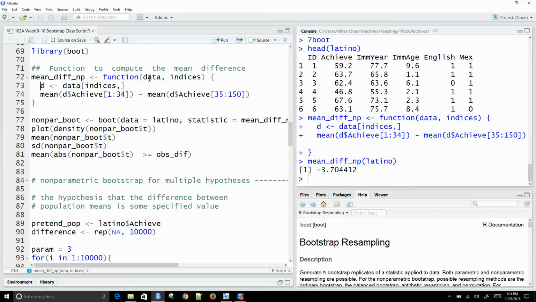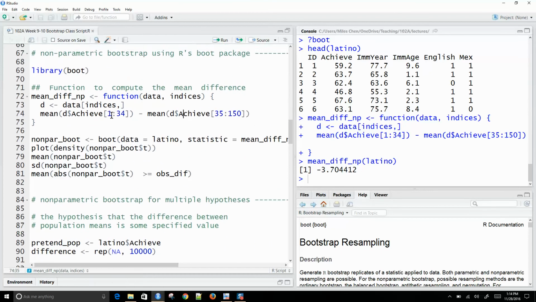We take our function and our indices, and basically what the boot function does is it takes the data and resamples the 150 indices with replacement. Inside your function, you say my data is this, and then from that data you calculate the statistic that we're interested in.